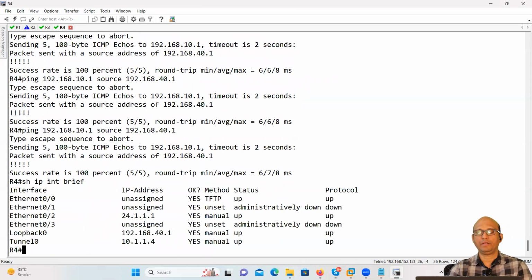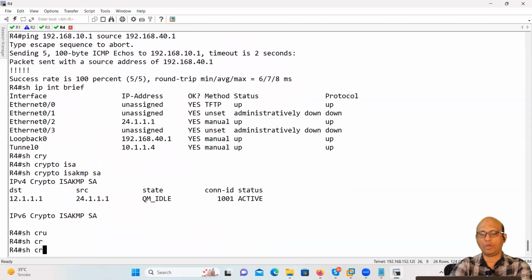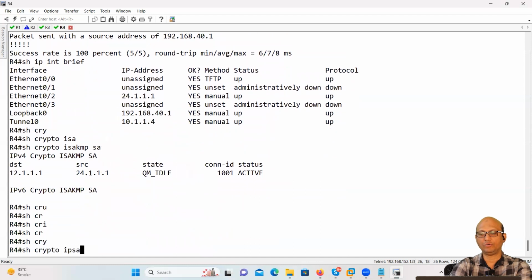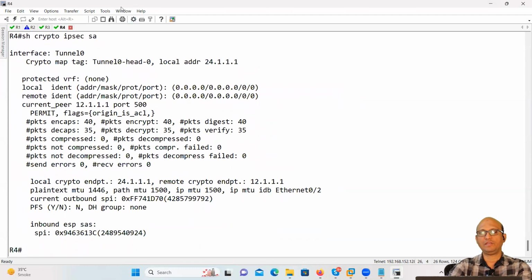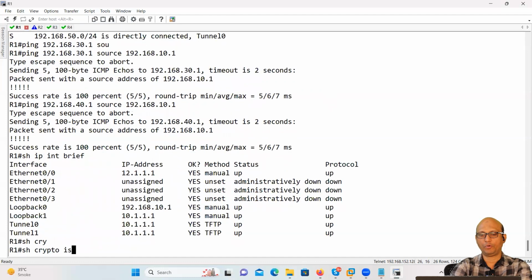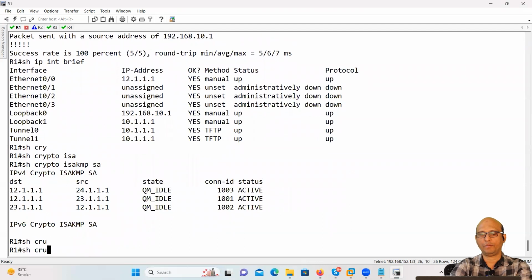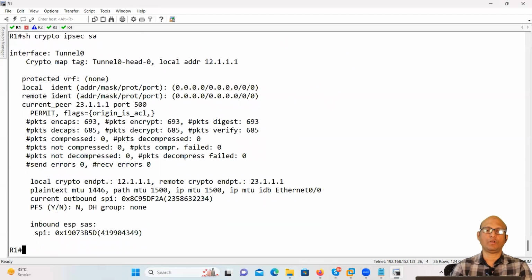So today we did, okay, what is the command? For phase 1, show crypto ISAKMP SA, show crypto IPsec SA for phase 2. So this is a VTI method between hub and spoke. There are 2 spokes, R3 and R4. It is very easy because you just have to edit and paste the commands. Later on we'll discuss what is the drawback of having hub and spoke with virtual tunnel interface and why they came out with DMVPN, dynamic multipoint VPN.